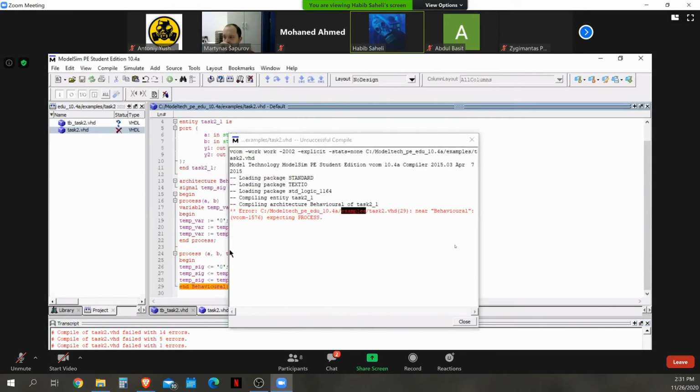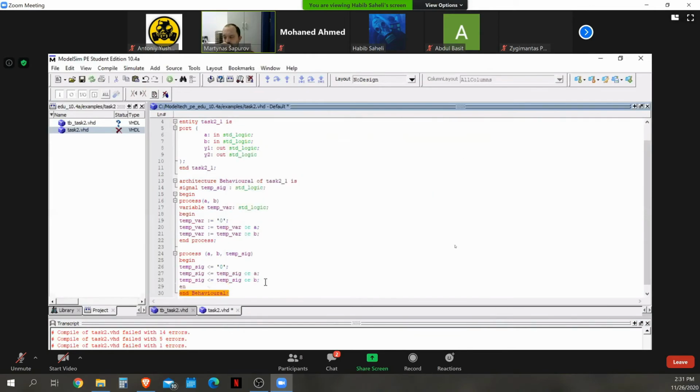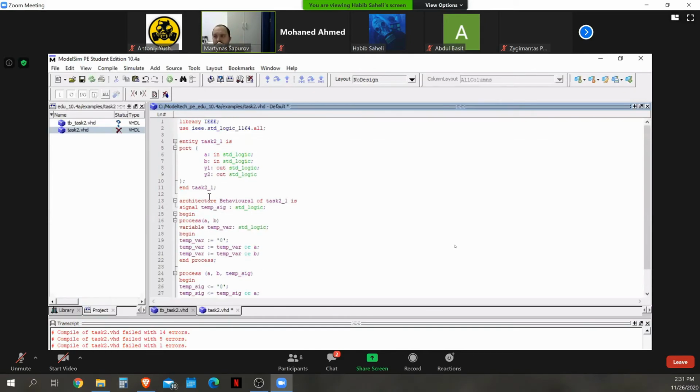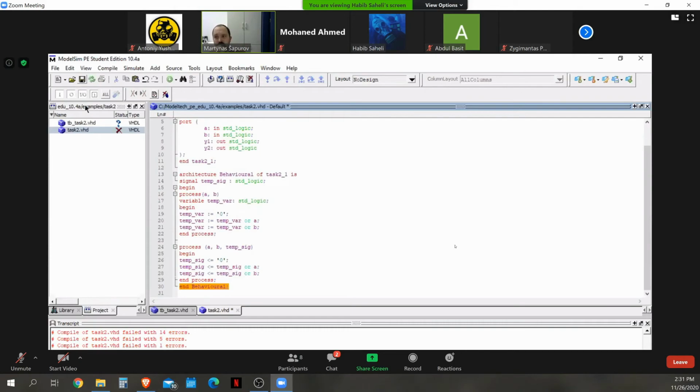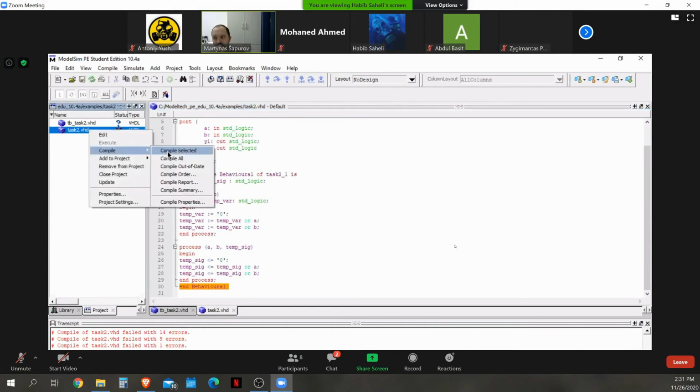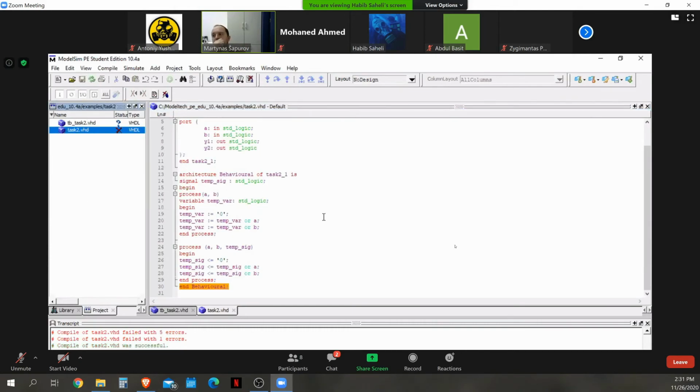Near behavioral. And process. You're missing process after the second process. You'll get used to it. The HDL syntax is pretty rough. All right, compile. Now it will compile but won't work. Yeah, it compiles successfully. Now, at the end of each process, assign the values to an output and then write a TB. But still, now it looks more or less on the right way.